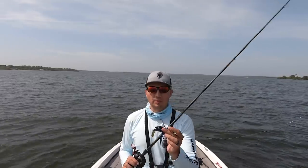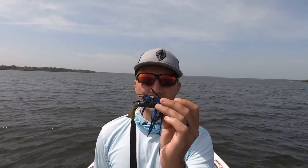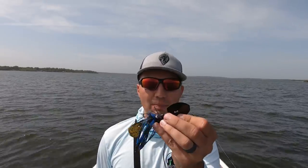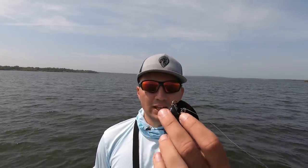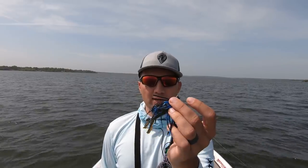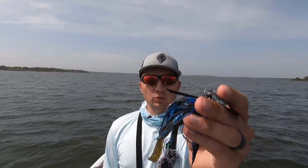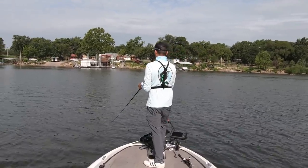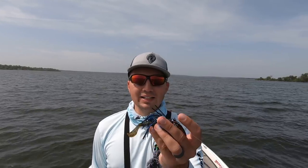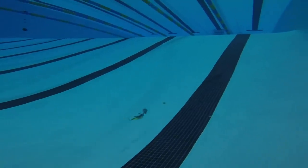After fishing this Mega Bladed Chatterbait for about an hour and a half, I see some pros and cons. For the positives: this bait is a great tool for covering water. It stays down deep really well — that big Mega Blade doesn't cause it to lift off the bottom much, so I can keep it in that 8-to-12-foot range and bang it against rocks. The NewTek Mega Blade Chatterbait also has a great head design with a double plastic weed guard that really keeps it from getting hung up. I've fished it through three or four brush piles and some rocks without hanging up either bait. And it's very unique — it has a lot of vibration that could draw in more aggressive fish.